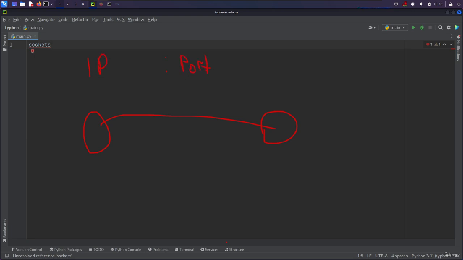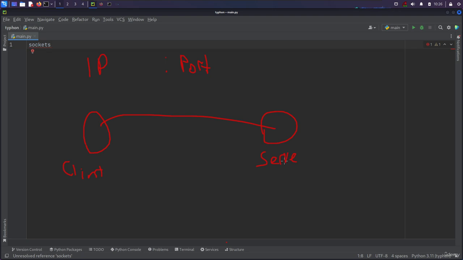Sockets are generally used in client-server communication, where one node is a client and the other node is a server that's responding to that call or connection, right?